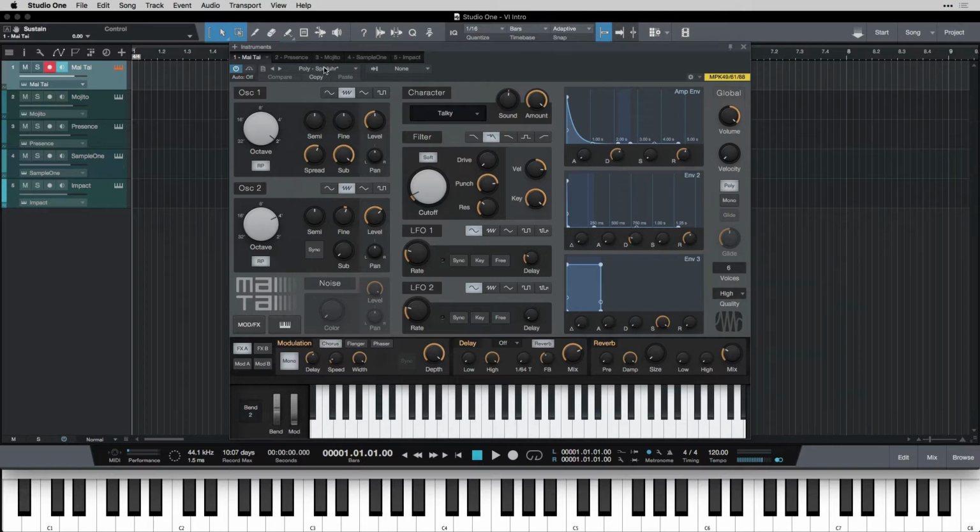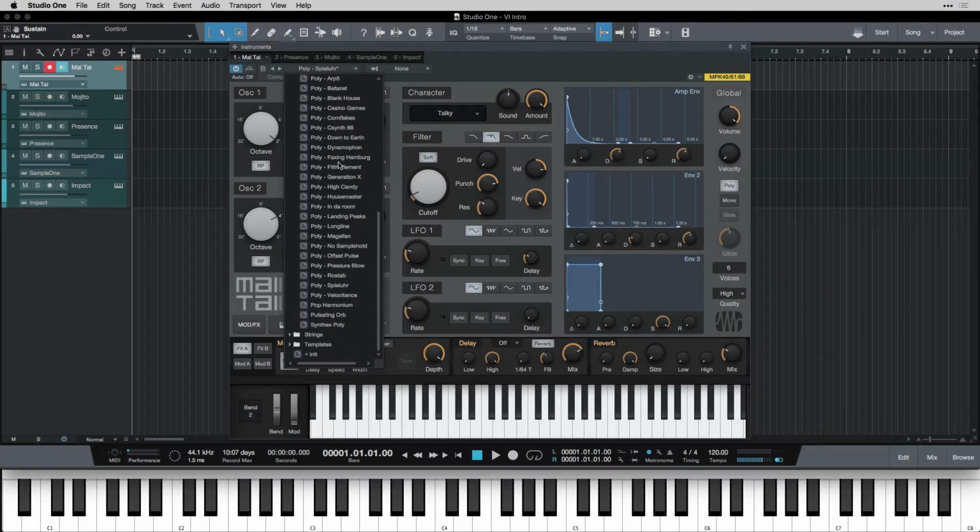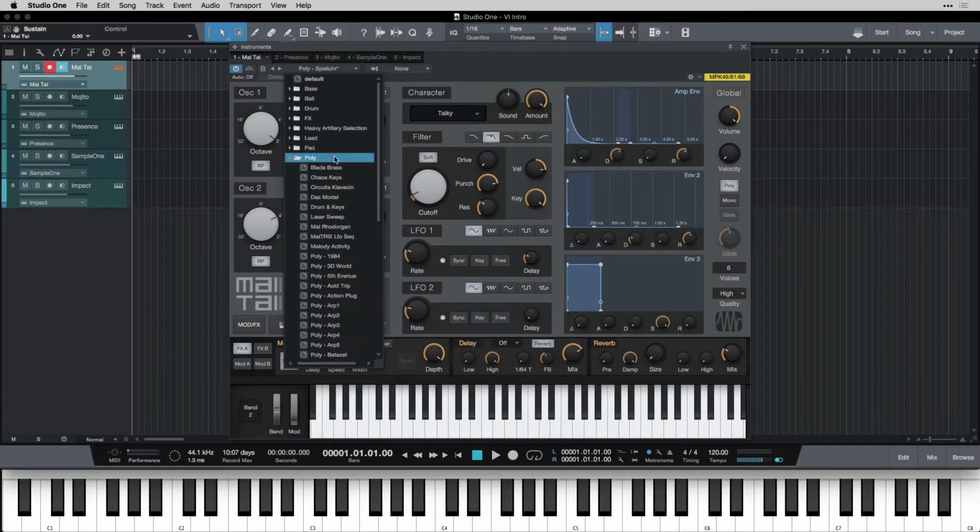So if I go into this top menu here, I see a list of all the patches, all the presets that come built in with MyTie. And in here, there's bass, bell, drums, leads, pads, poly, and poly is the category I'm in right now, which stands for polyphonic, which means that all of these patches can be used for chords. Multiple notes can be played at once on them. So if I'm going to write a chorded part, I'm going to use a polyphonic patch to do it, as opposed to a monophonic patch, which can only play 1 note at a time.